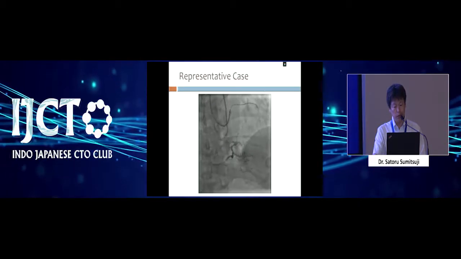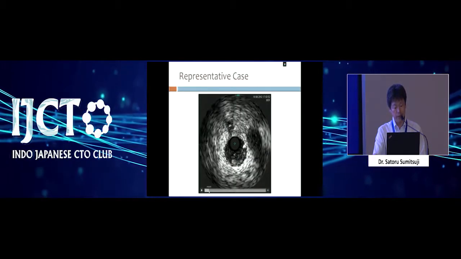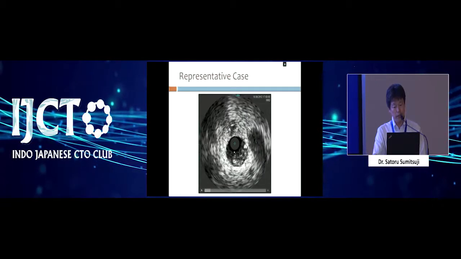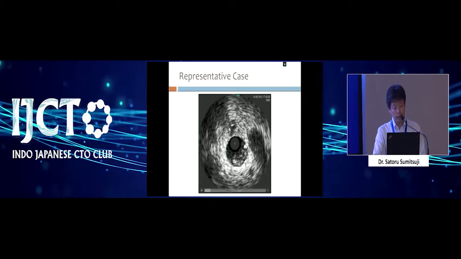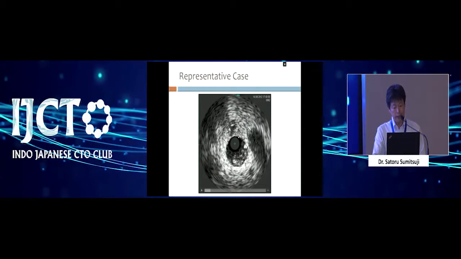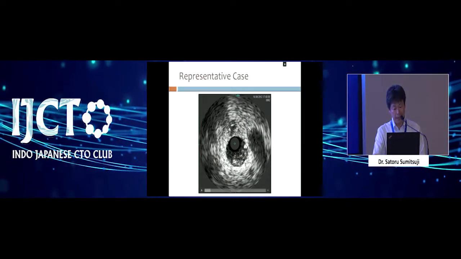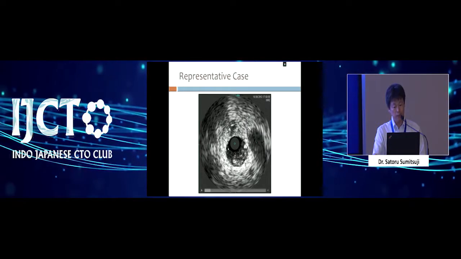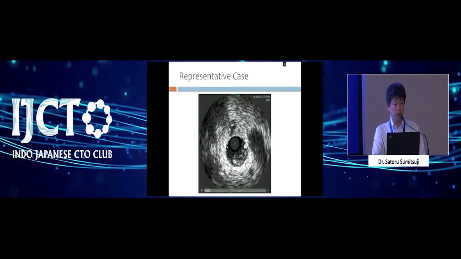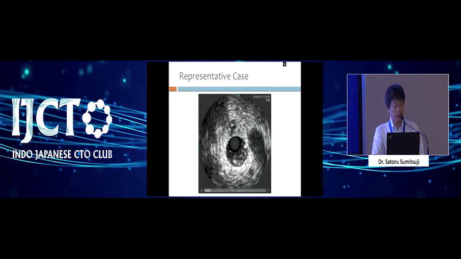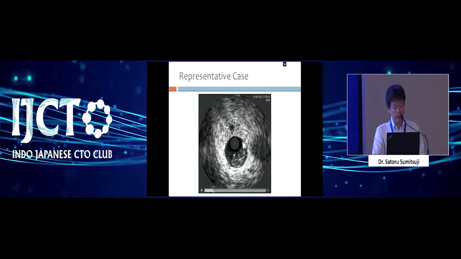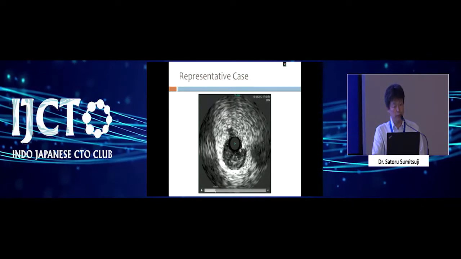So one case, this is the case of the LAD total occlusion. This wire goes to the false lumen, and the IVUS shows more clearly this is the intimal plug. This is the EEL. Here is the adventitia. Probably here is the media. So this space is the media and the adventitia space. This is subintima. This is a typical IVUS image of the subintima.